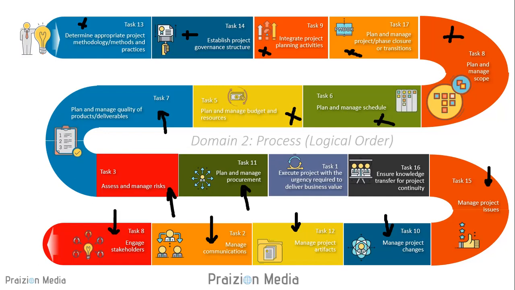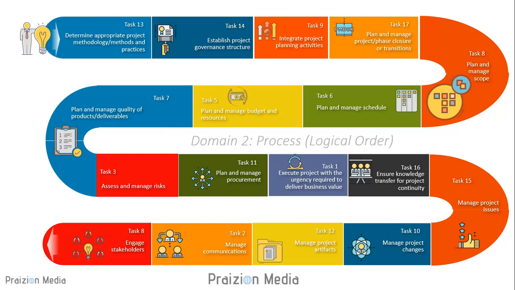So there's a lot of thought that needs to be put into understanding this. You need to be able to trace these back to Agile principles. You also need to trace this back to places in the Agile Practice Guide specifically. You also need to trace this back to the PMBOK Guide. I want to encourage you that as you take a look at each task, endeavor to tie it back to an Agile practice, tie it back to an Agile principle, and an Agile value in the Agile Manifesto as much as you can. These are things that are going to help you as you study for your exam.